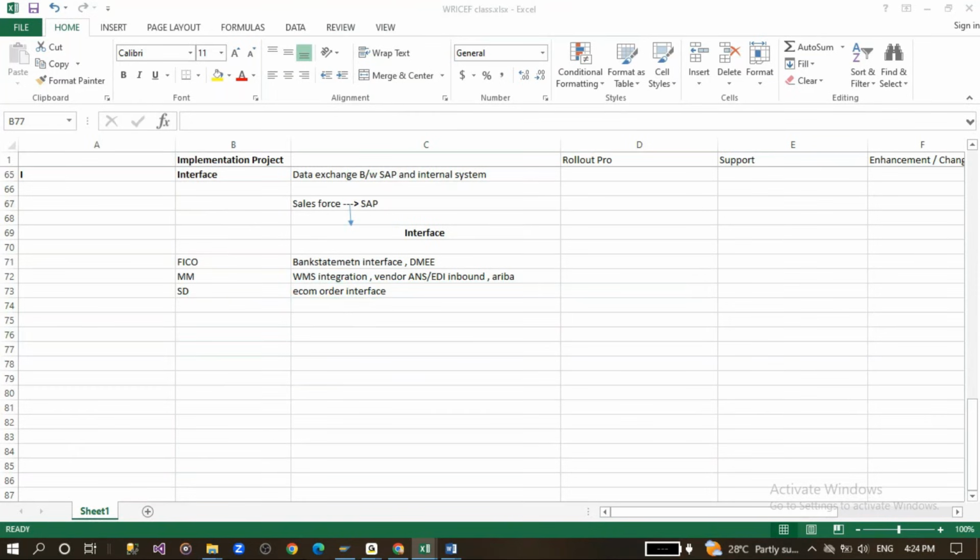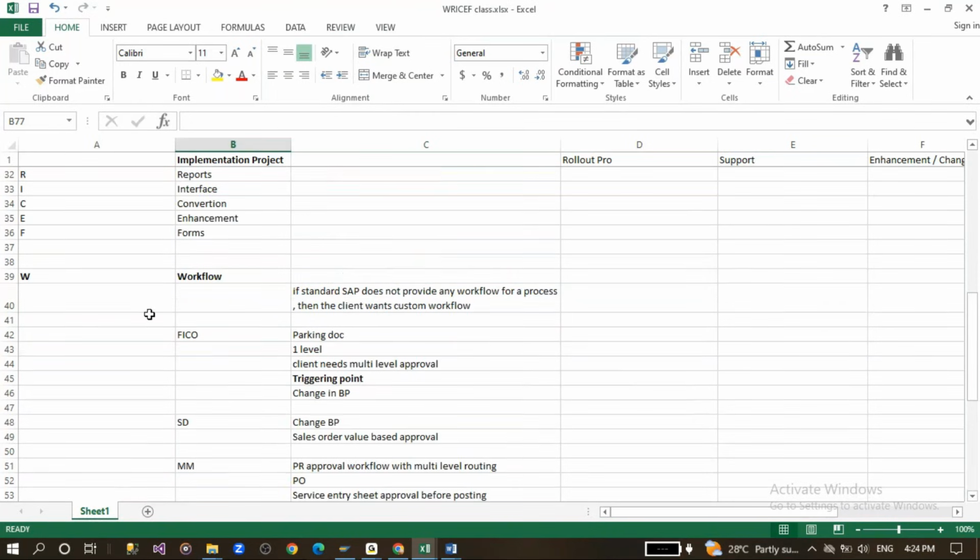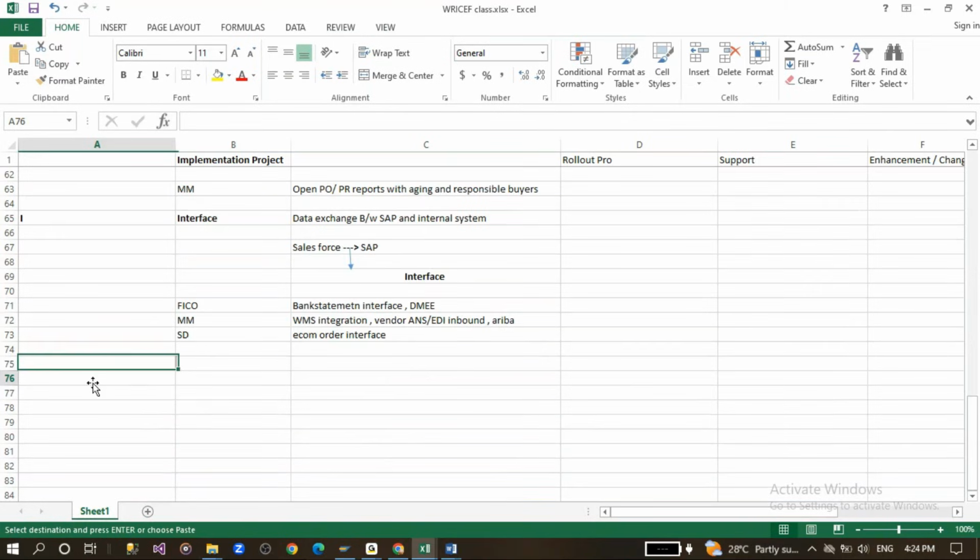Now after that you will have conversions. So what is a conversion project? It is a program to upload legacy data into SAP. It's very simple.